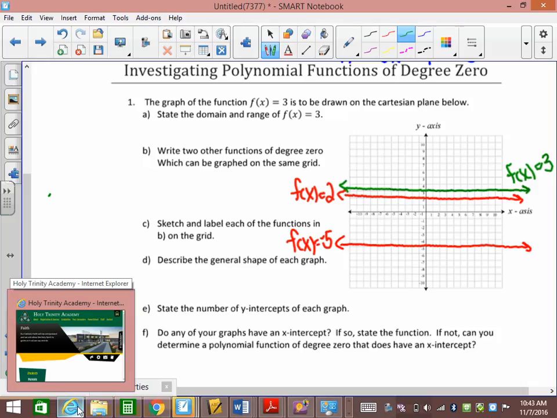Okay? So what's the domain and range of every single one of those lines? What's the domain of those lines? X is an element of all the real numbers. Because if your arrows can go out to the right and left forever... the only time x isn't going to be an element of the real numbers is if the graph curves back on itself, or you have asymptotes and it cuts through it or something like that. Well, this graph keeps going to the left and right everywhere.